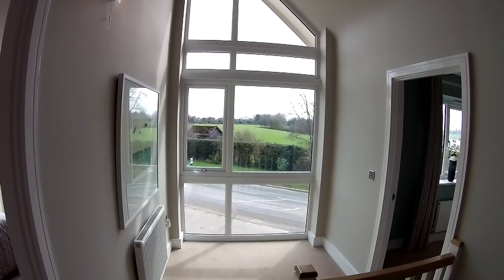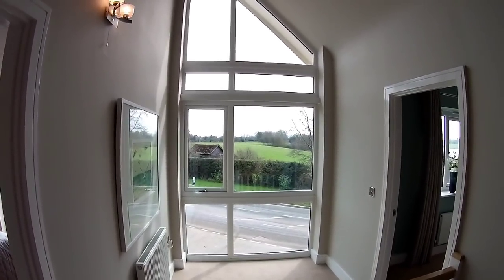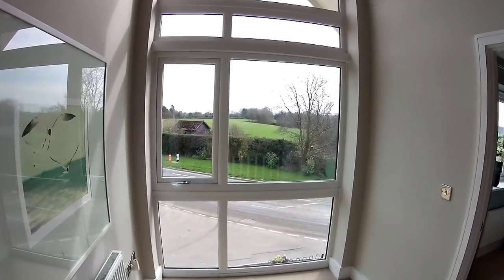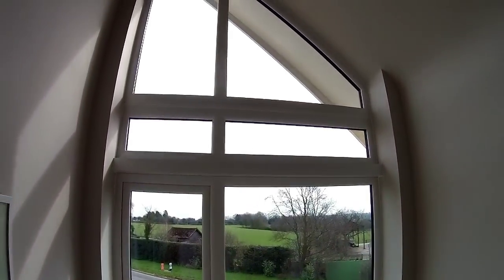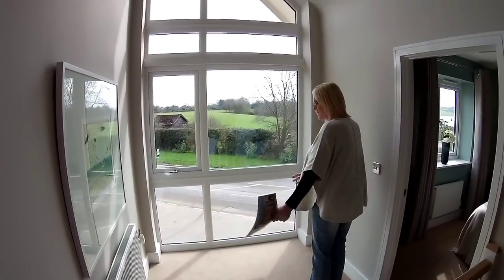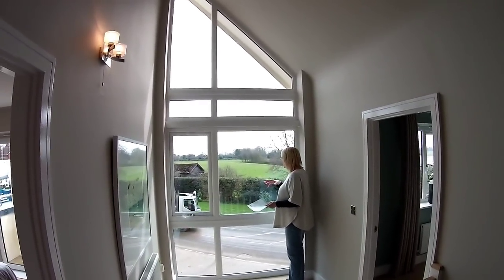Now you come to me with a housing developer, a mainstream housing developer that does that sort of thing on a family house. Isn't that fantastic? Now on the plan, this little area is listed as a study area. Yeah, it's perfect, you've got the sockets there, there's a phone socket as well. Imagine having your desk here. Oh God, yeah. Your chair, your laptop or whatever, looking out at that while you do your work.